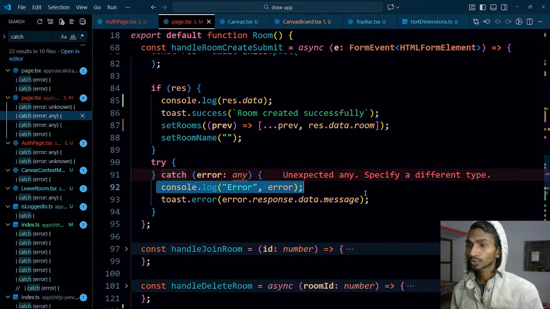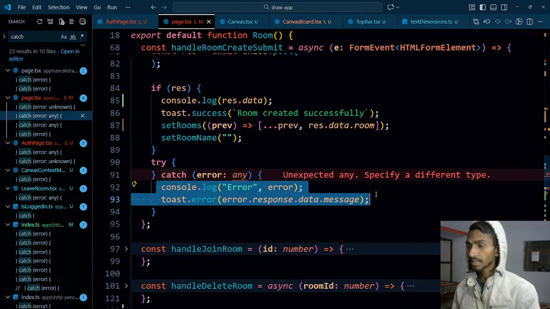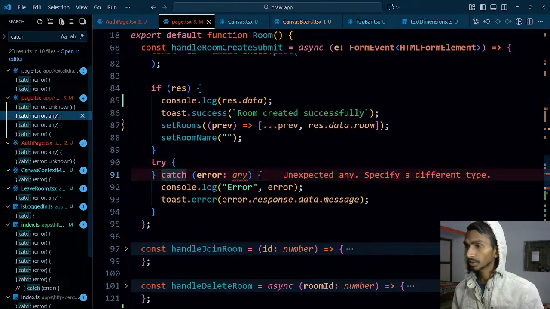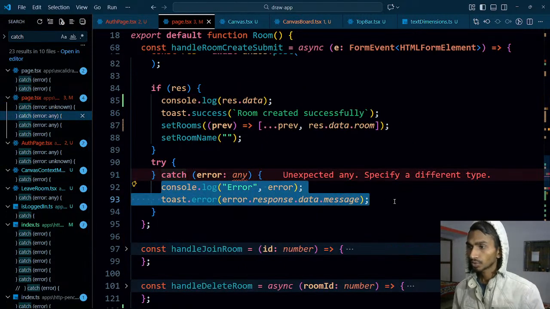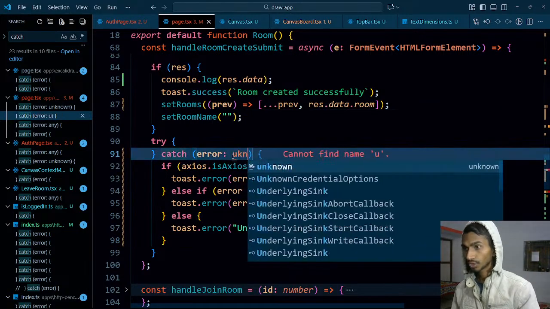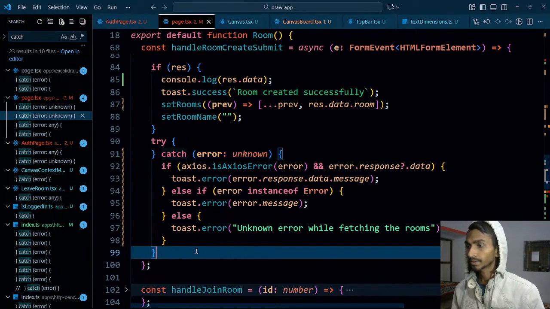Over here we are doing the same thing. So ultimately we will be repeating the same code over and over. So let's do one thing. Copy and paste the stuff. We'll change some things, but most of the things are going to be the same, right? So let's paste it over here, and let's make it unknown initially. Once this is unknown, then let's check this thing out.